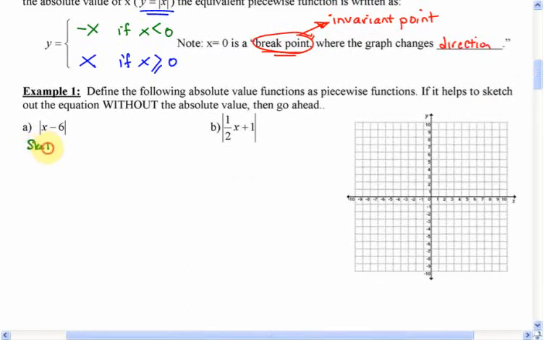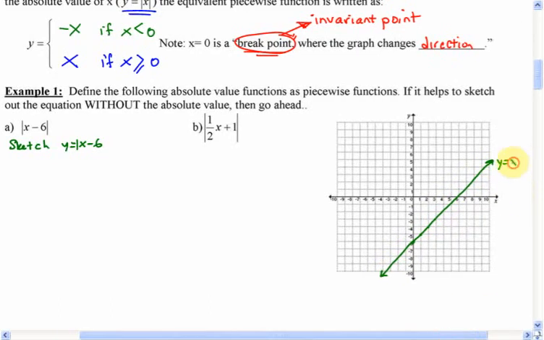Let's just go ahead and sketch y equals x minus 6. There's a grid there for you. So why don't you do it for me, please? See if you remember how to sketch out y equals x minus 6. Don't remember? What's the y-intercept for this equation? What is it? No, the y-intercept. -6, yeah. Good. And then what's the slope of this line? It's like a 1 in front. So what does that mean? 1 to the right, 1 up, 1 to the right, 1 up. So can you see how I'm creating this line? Okay. So I hope you can see that this is y equals x minus 6.